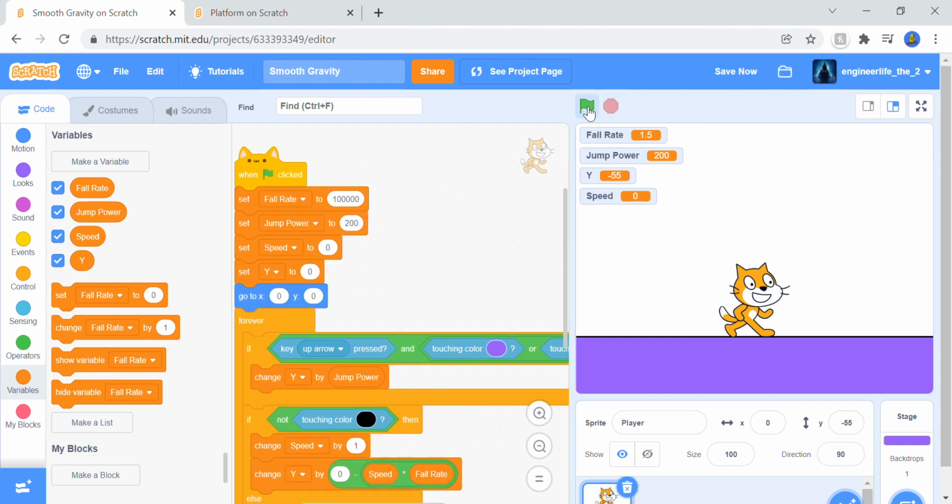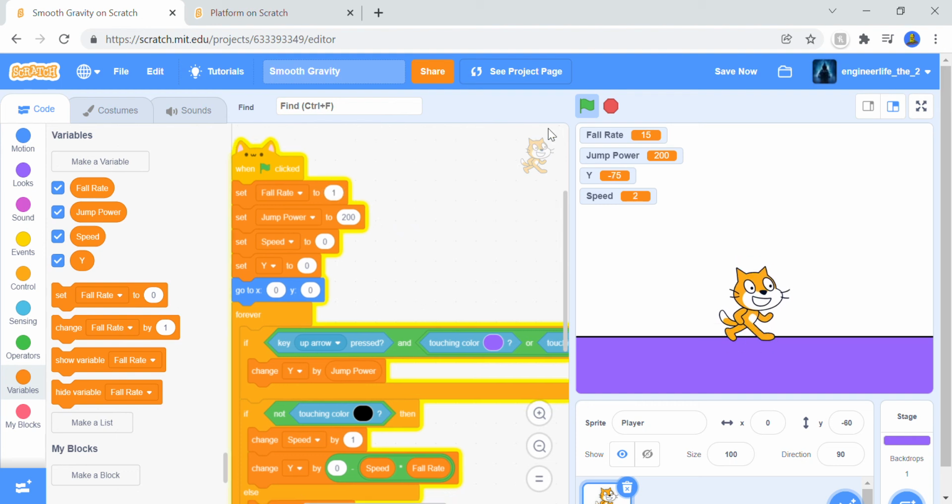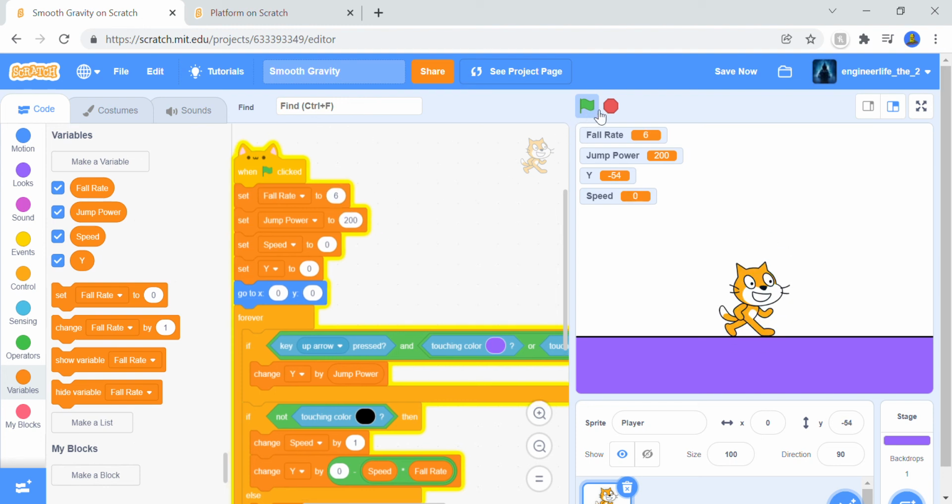If you turn it way up, look, it tries to pull you down, but then it gets stuck. You want it reasonable, like a higher fall rate if you want them to fall faster, but eventually if you have it too fast, it will just glitch out. I think it's up to 7. 7's too high. And 6 is actually the maximum. No, 6 is not the maximum. Turns out 5 is the maximum. If it gets too high, you'll just get stuck.